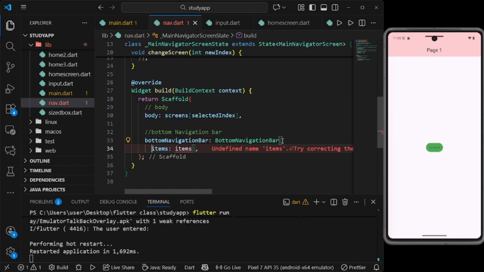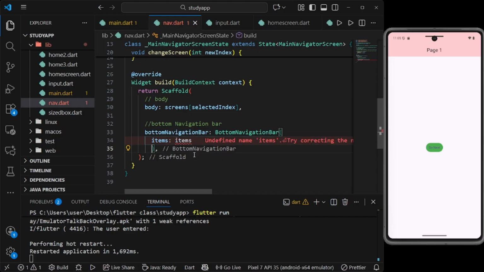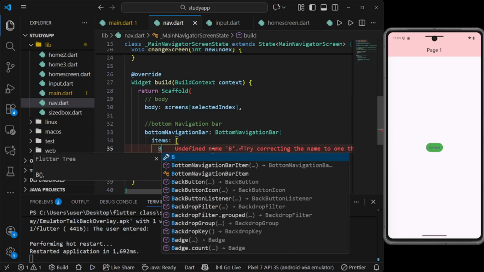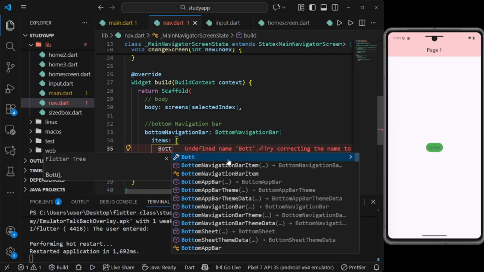Okay. Now, what does this bottom navigation bar take? It takes the items. It takes bottom navigation bar items, right? So it's going to be a list, and that list we are going to make it like this, right? So it's going to be a list of items. Each of them is going to be BottomNavigationBarItem.